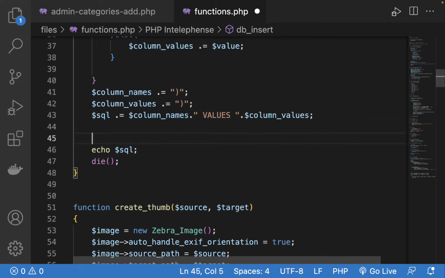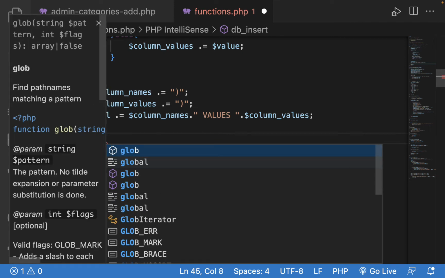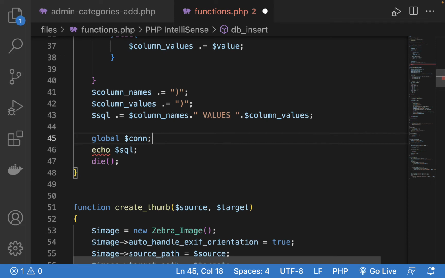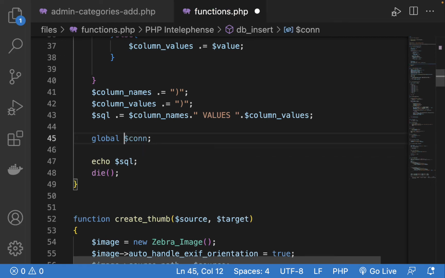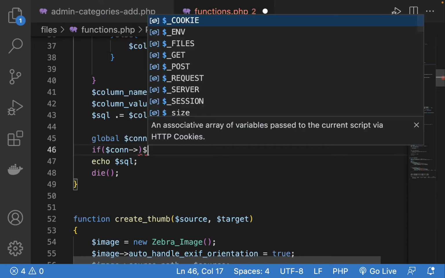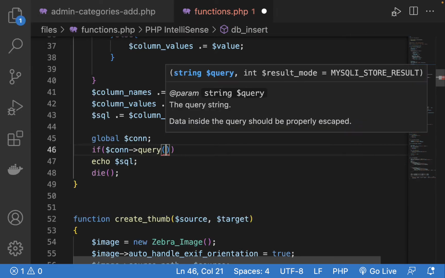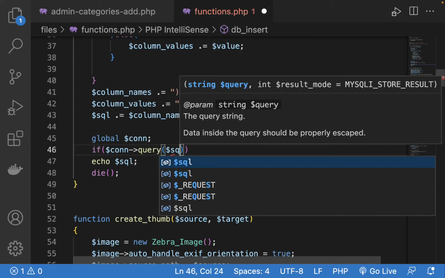To run it, we first need global connection, con, and then we'll go ahead and execute it and just say if con, and then you pass the query, and then pass the SQL.